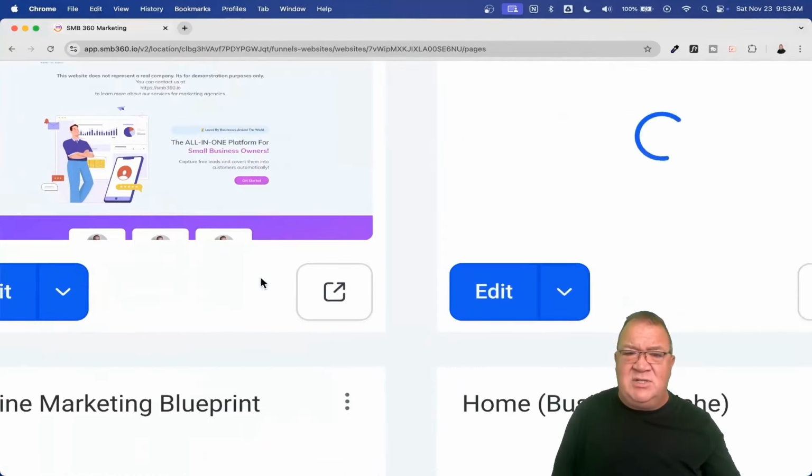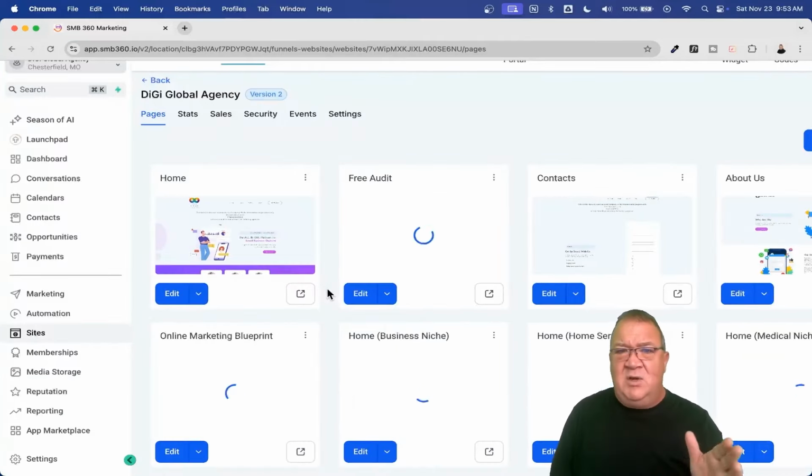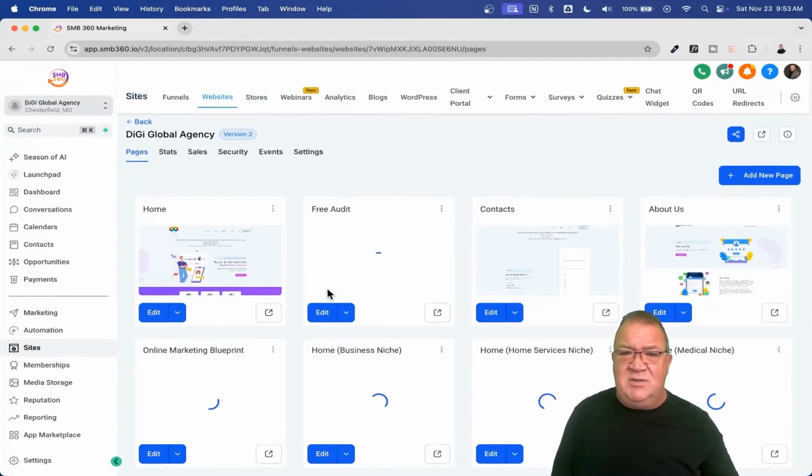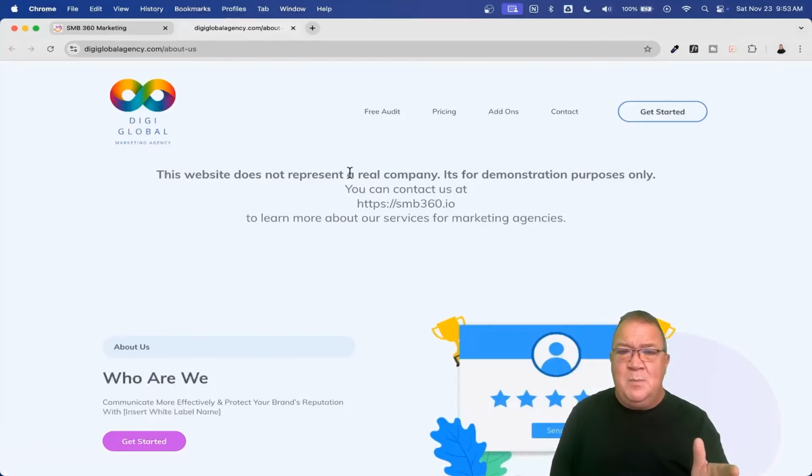But one of the things I do want to show you is this little icon right here. So one of the things is you don't have to have your website live, meaning you don't have to have it connected to a domain in order for you to be able to view and look at a page. You can simply choose any of the pages that you want here. And whether it be, let's just say about us, you can click on this and it will open up and let you preview it. Again, Highlevel will generate a sort of an internal link.